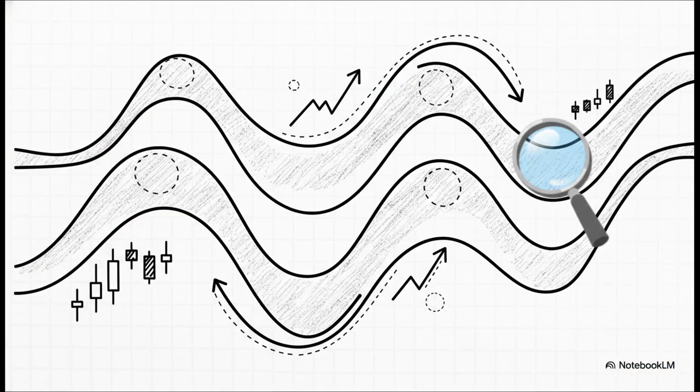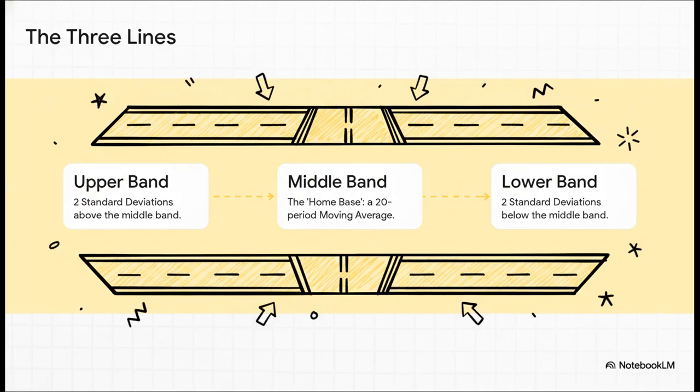Now, when you first pull this indicator up on your chart, it looks pretty simple. It's just three lines that kind of breathe with the market, expanding and contracting. But it's the relationship between these three lines that holds all the predictive power. Let's break them down. That line in the middle, that's your foundation. It's a simple 20-period moving average. Think of it as home base, or the median lane on our highway. Then you've got the outer lines, the upper and lower bands. These are the critical guardrails, and they're plotted 2 standard deviations away from that middle line. And standard deviation is really just a fancy way of measuring how spread out the prices are from their average.